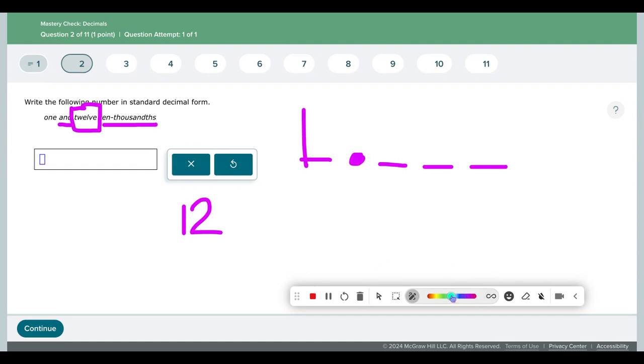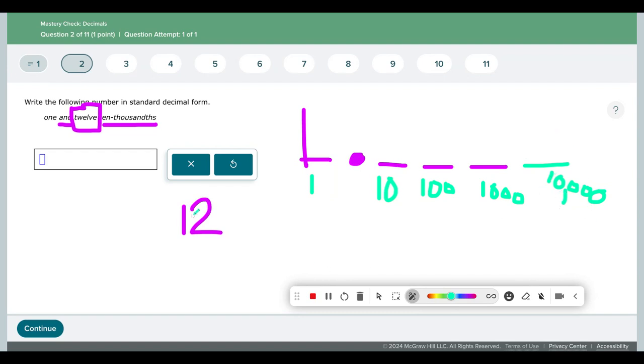So again, let's look at this. This is my ones column. So this is my tenths, hundredths, right? Thousandths with the THS, right? And then I have one more. If this is my thousandth, this is my 10 thousandths because I'm just putting one more zero on there, correct? So 10 thousandths. This is my place value, 10 thousandths.